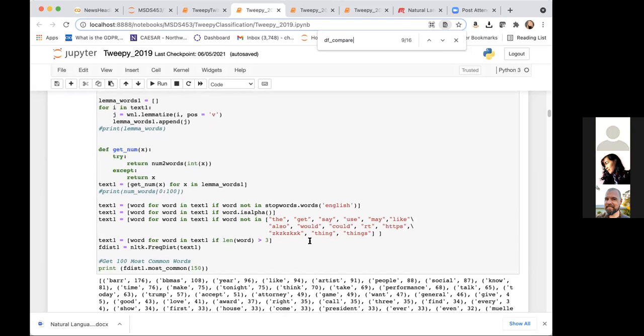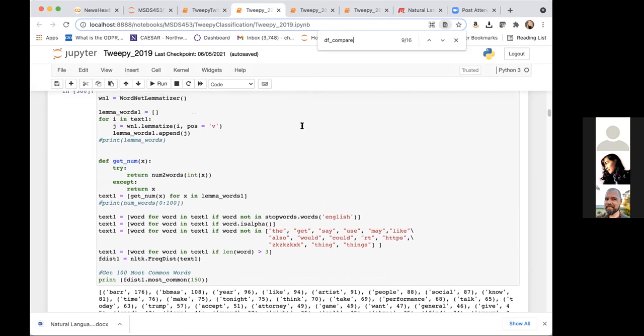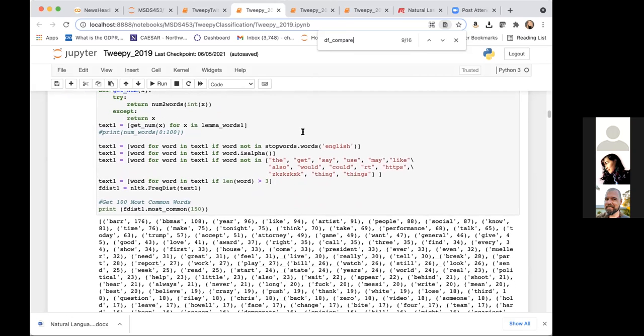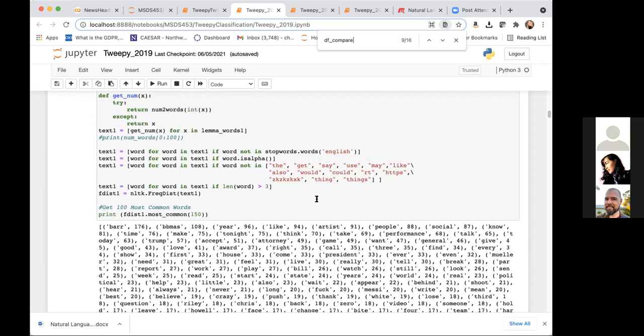What's the question? How do you arrive at your stop words? Let's see the questions online. Is there a way to see what the chat is? Yeah. I'm just curious how you came up with your list of stop words. It looks like some of them, like the ZK, that's just some garbage text that it pulled up.